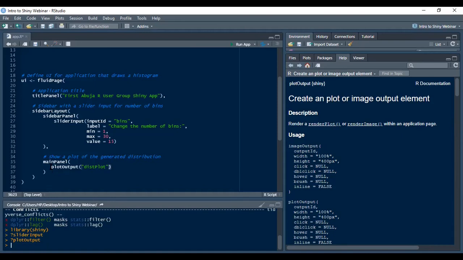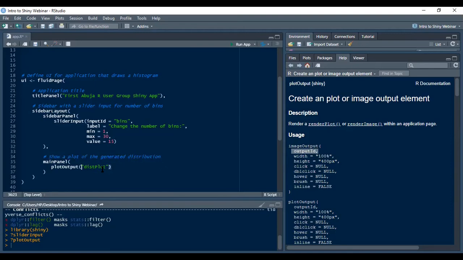So all those should have their own independent output functions. The output function goes in the user interface because it's describing where you want the output to be. So you can say, this is showing a plot generated in a distribution, so we're going to call it dist plot. Again, it should have an output ID. There are other arguments that describe it, the height, the width, the click, and everything, but I want you to just stick to the output ID.